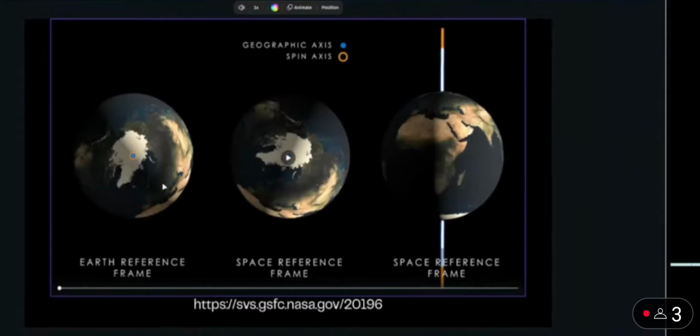Hey, quick little video from NASA here showing what the precession looks like from different frames. So if the Earth were stationary and we had a topographical view of the sky rotating over top of us, we'll see the one on the left, and the two on the right are the same thing, like a God's eye view of the rotating ball precessing.